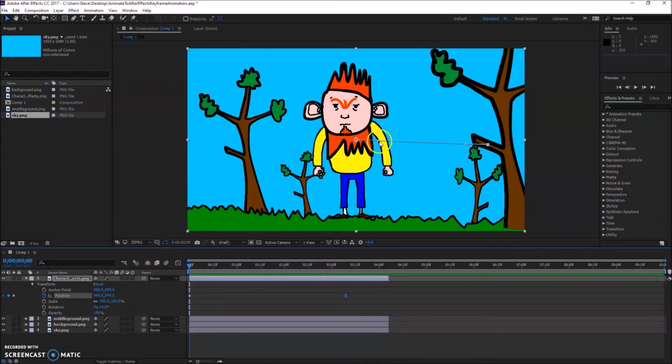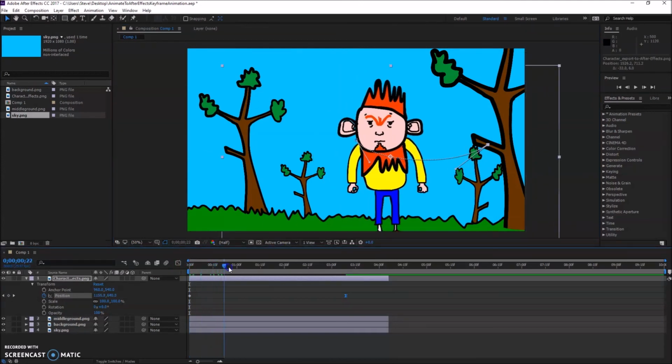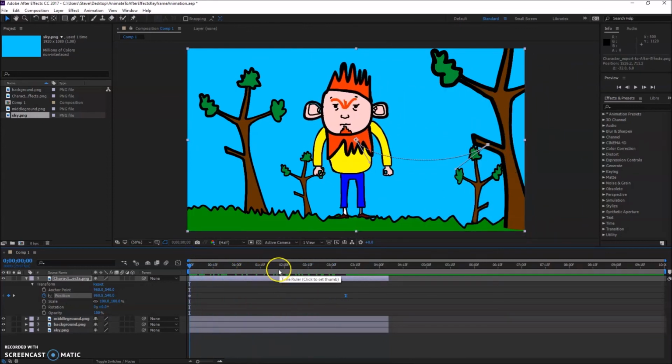Okay, the final thing we can do here is manipulate the motion path. Again, like the pen tool in Animate, we can grab these handles here and manipulate this curve. So we've got a handle at each. These are like anchor points in Animate, but they represent keyframes. We can manipulate these, and you'll see that our character now follows that slightly curved path rather than the straight path. Okay, so that's essentially how you use keyframes, which is the primary method of animating in After Effects.